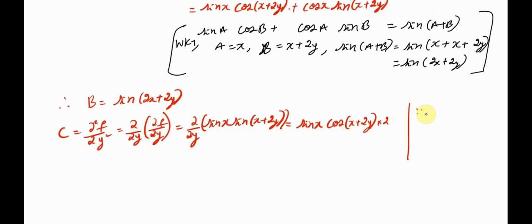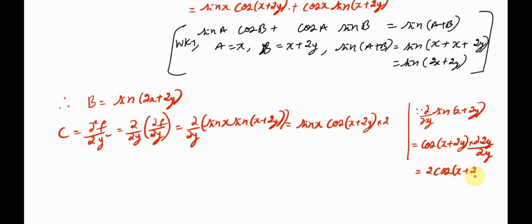So please remember this, friends, the formula, that whenever you're differentiating with respect to y, sin(x+2y) will become cos(x+2y) into ∂(2y)/∂y. So 2 will take it outside, ∂y will get cancelled, it will become 2 cos(x+2y). So therefore, I'll substitute this in the equation. So C is 2 sin x cos(x+2y). So like this, you can simplify the values. Now immediately substitute in the formula.